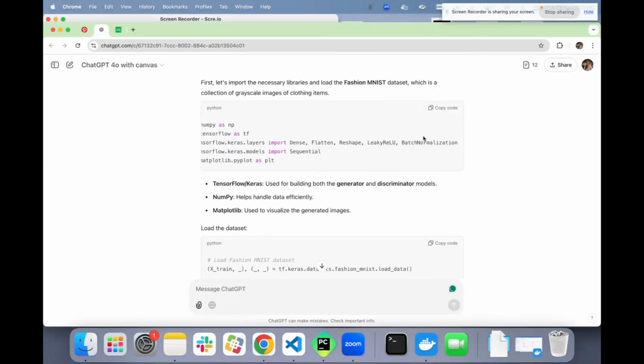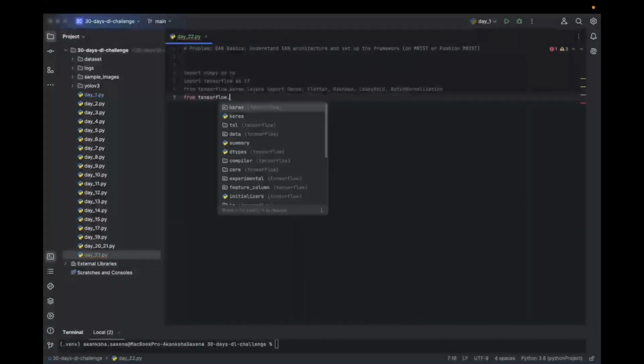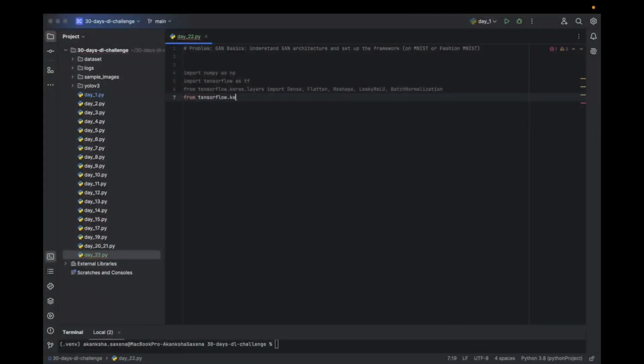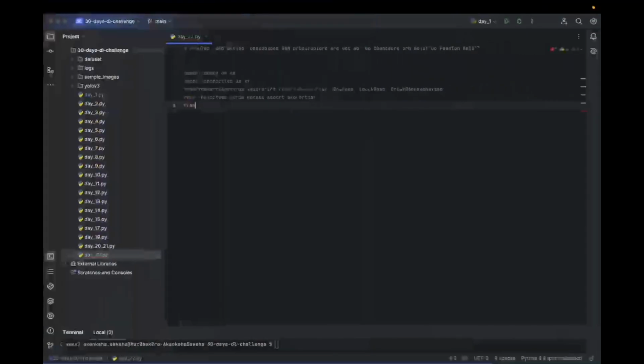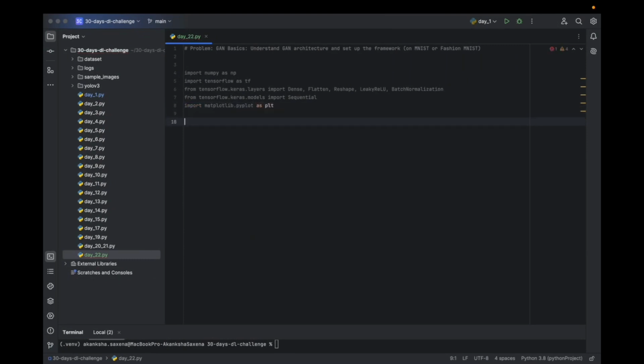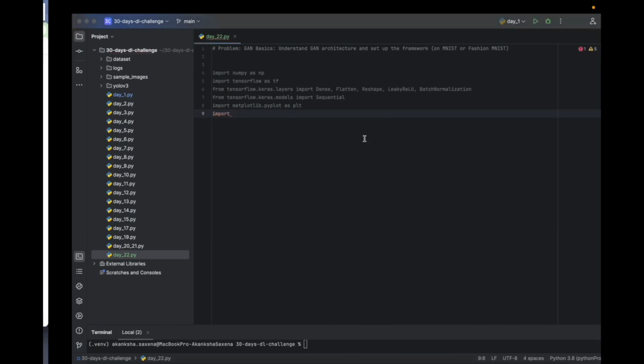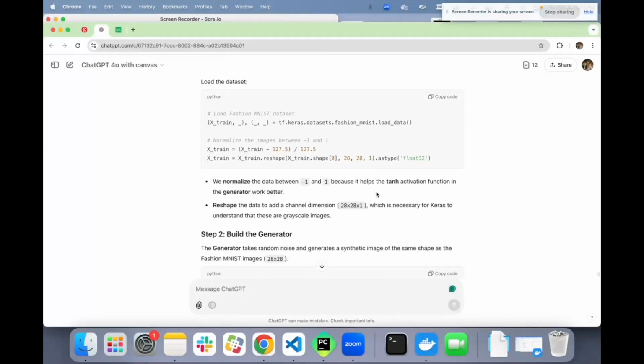Then we have to import the model from tensorflow.keras.models import Sequential. For plotting, we will visualize by plotting graphs, so let's import matplotlib.pyplot as plt. One more thing, we have not imported the dataset that we are importing directly.